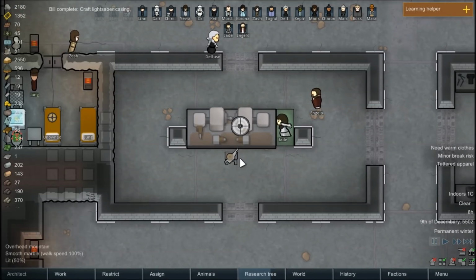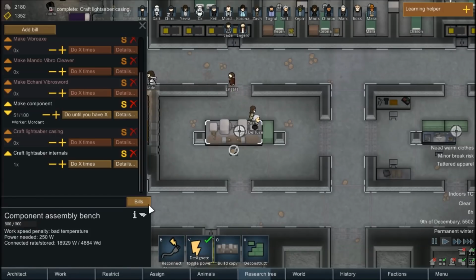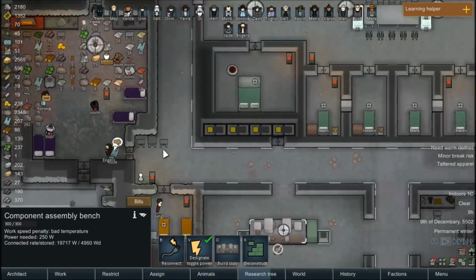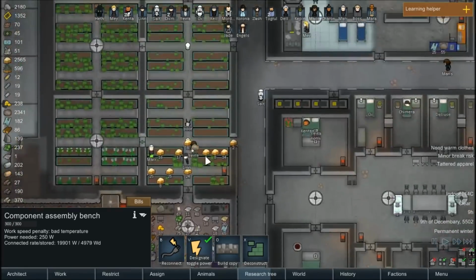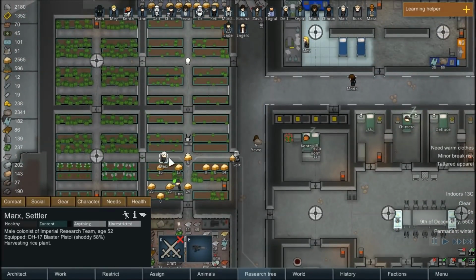It's not going to tell me how much work it is. But she's already done with that, so now she needs to make the internals. Once we have both of those, then we can go ahead and produce the actual lightsaber. I'm impressed at how quick that was, though. But let's see, who has some crafting skill?